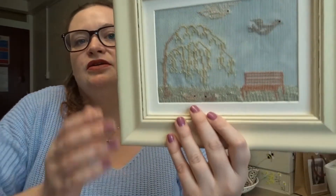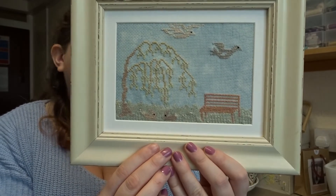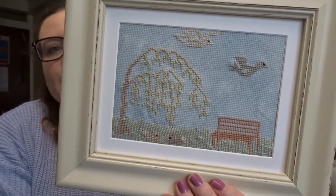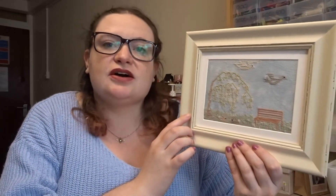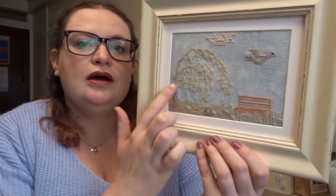This wouldn't be a floss tube extra without a free chart, so I have designed a pattern featuring the products I purchased — the threads. This is called 'Walk in the Park.' I used a variety of different threads: all of them except the black, which is a DMC, were bought from Eileen Designs. They are absolutely stunning. When I saw these threads, they made me think of a vintage sampler — an aged look — which is what I went for.